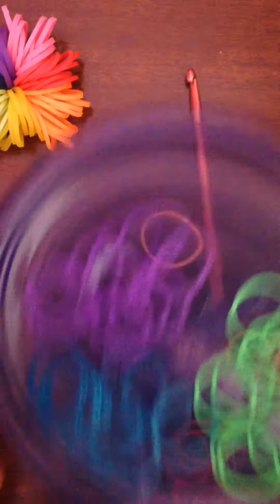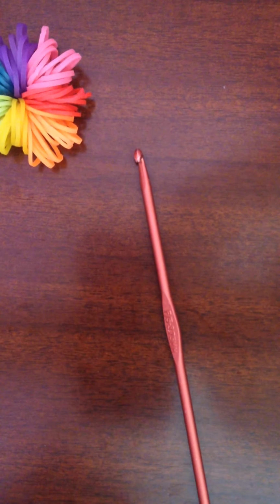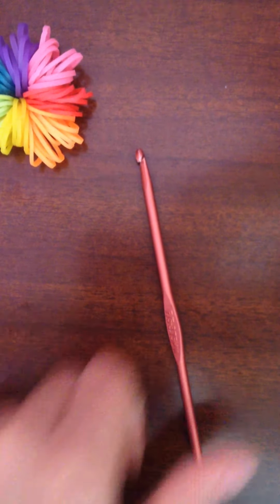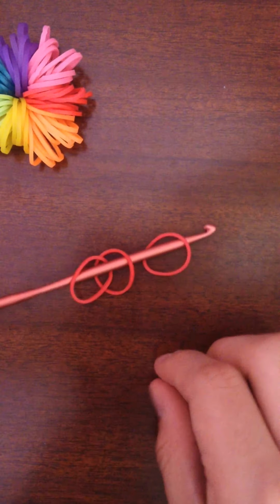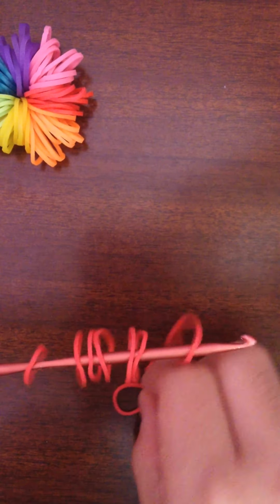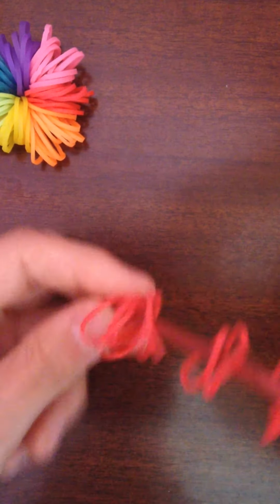So, I'm going to take that out of the way. And the outstretched band, I'll show you about that later. I'm going to keep that right there. So, first, we're going to get your hook. And then you're going to get your first color. Mine is red because I'm going to do the rainbow. So, I'm going to grab all my 10 red. And if you're using a crochet hook like me, put your finger on the end of it so everything won't slip out. And so, what we're going to do is we're going to get our 10 bands and put them through the hook, and then we're going to put that to the bottom.